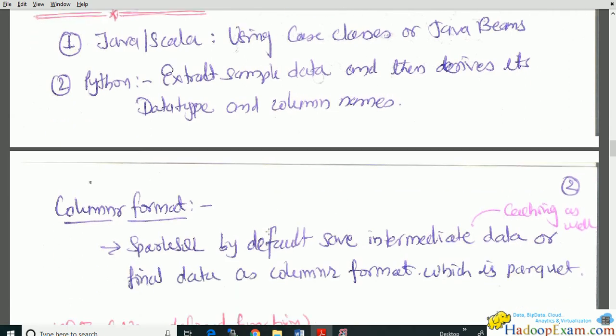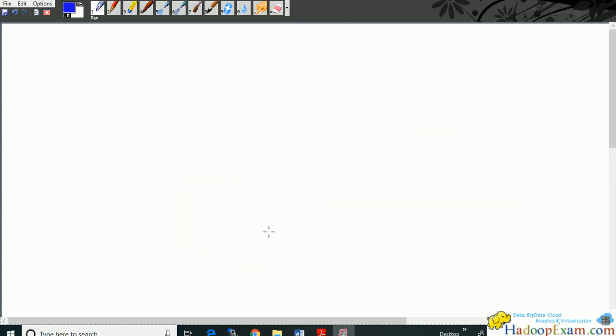Columnar format, okay. In detail I cannot go into it again here. What is the columnar format? It's a storage approach that in some scenarios is the optimized way of storing data. Let me give a very simple example. It is difficult to discuss in depth, but let's assume we have a course name, a fee, and the date when this course happened, and assume this table is huge.